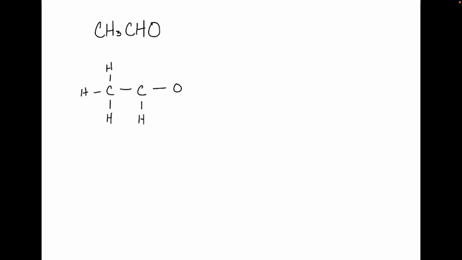So in this case, I have a double bond between my carbon and my oxygen, and this is a grouping that you will see often in molecules, CHO, and it always represents a carbon that is double bonded to an oxygen and then has a hydrogen sticking off of it. So that's just this grouping of atoms that you're always going to see together that represents what's called a functional group. Okay?